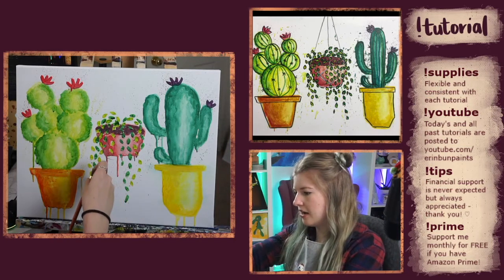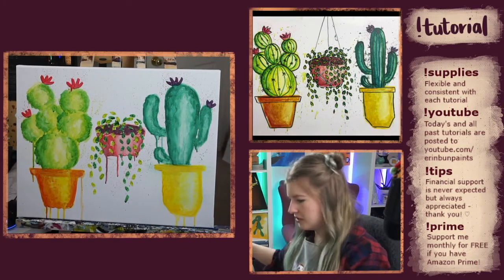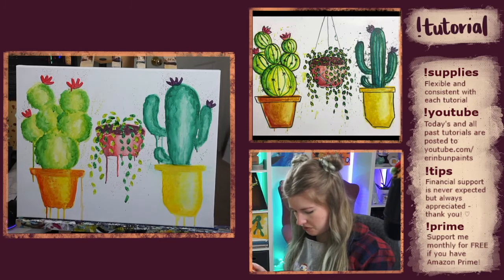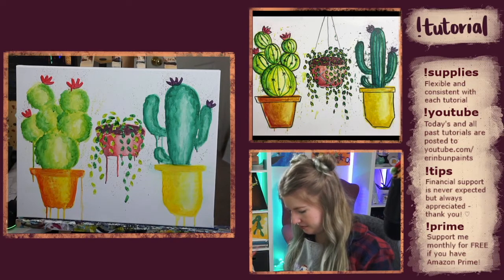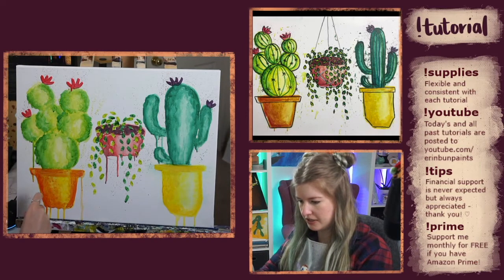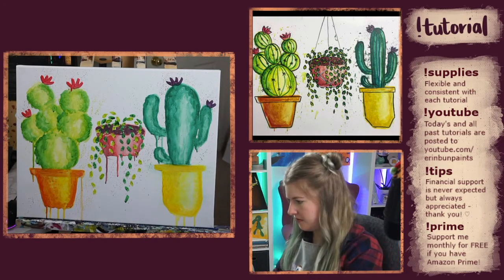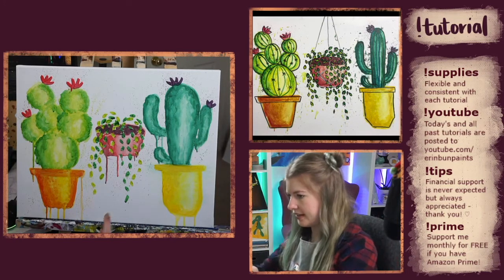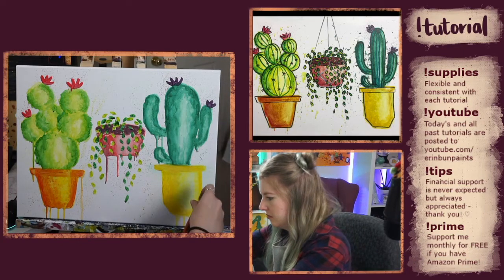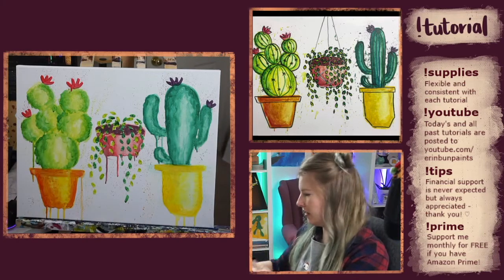Little more splatter for me. Not much, not much. I'm just gonna splatter maybe some pot colors there. So I have that kind of coral that's being splattered right now. I'll dip into my yellowy orange maybe. And do a little more. Splatter, splatter, splatter. And a little down there. Yeah, I just like to fill up the whole thing, honestly. There we go. Very colorful.